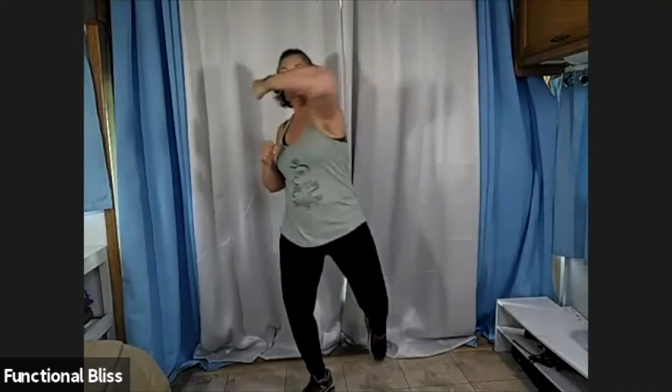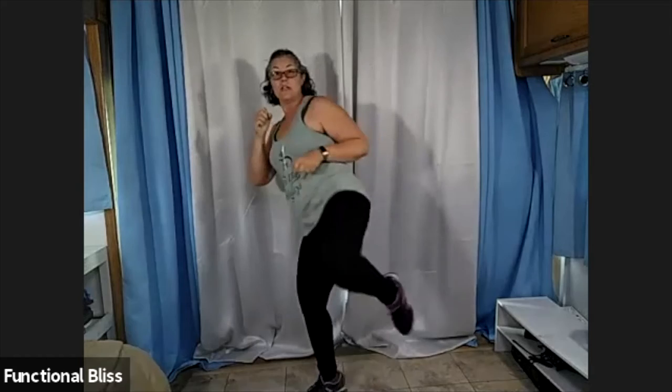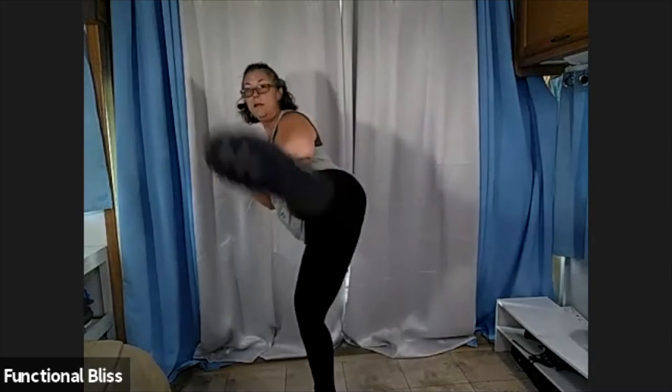Your roundhouse can be any height too. Mine's coming up head height. I've been doing this a long time. Yours can come waist height, knee height, or even ankle height, depending on what your hip flexibility is. So make this workout work for you and do what feels good for your body.